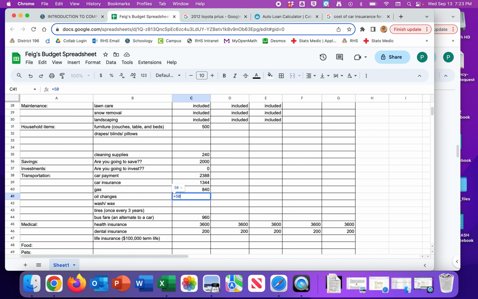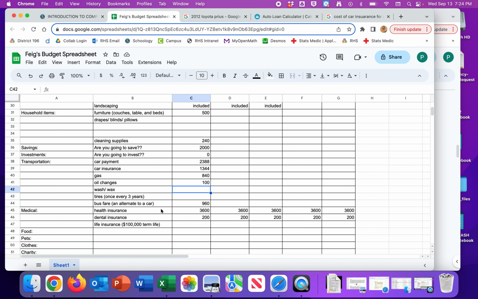So 50 times 2. Are you gonna wash your car? You're gonna go through the wash, or are you gonna wash it by hand? I'll let you pick. Are you gonna get new tires? You can look those up. So here's another option. You can ride the bus. If you look at all this and you're like, this costs too much money, I'm just going to ride the bus. You just pay your fare each way every day, and you don't have some of these expenses. There's no insurance. All of these go bye-bye. So you could do that.